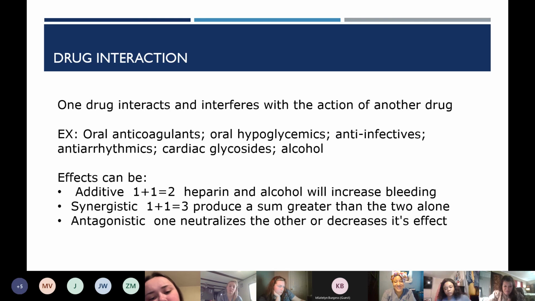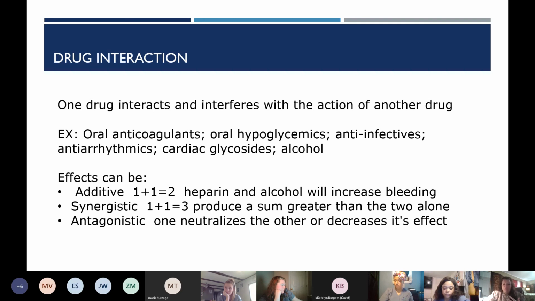Usually I have a few people in each class who have birth control babies, or antibiotic babies, where their birth control did not work because they were taking an antibiotic. That is a drug-drug interaction, okay? And if they're educated appropriately, that could potentially be prevented. There are also drug-drug interactions where, if you give an anticoagulant, which is a blood thinner, with aspirin, you're going to increase the risk of bleeding.